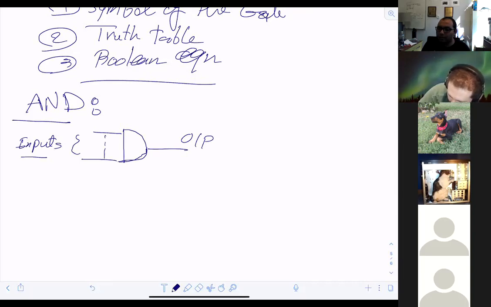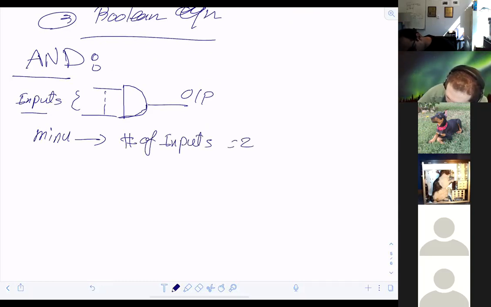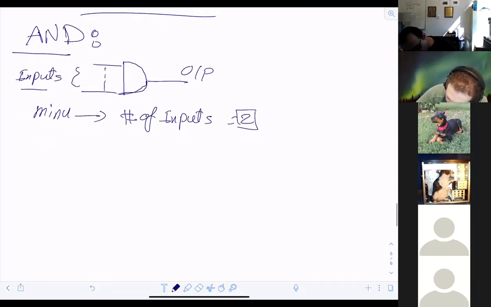AND gates can have multiple inputs. It can have an infinite number of inputs. The minimum number of inputs we can have is 2. So in that case, I can redraw this to look like that.